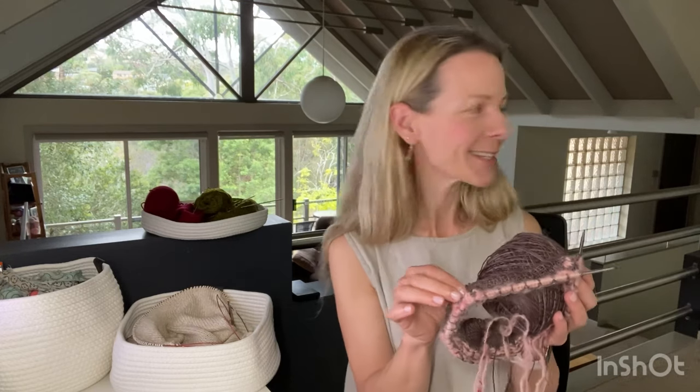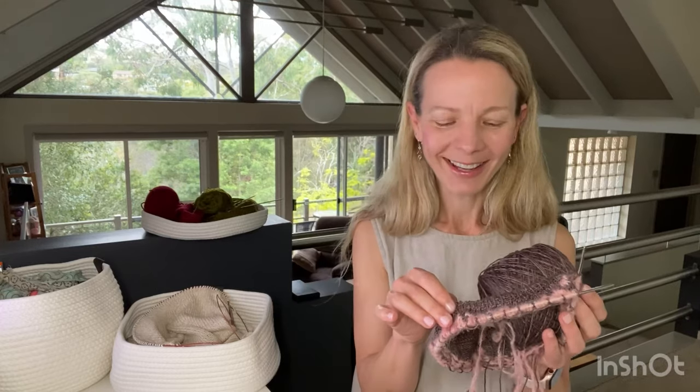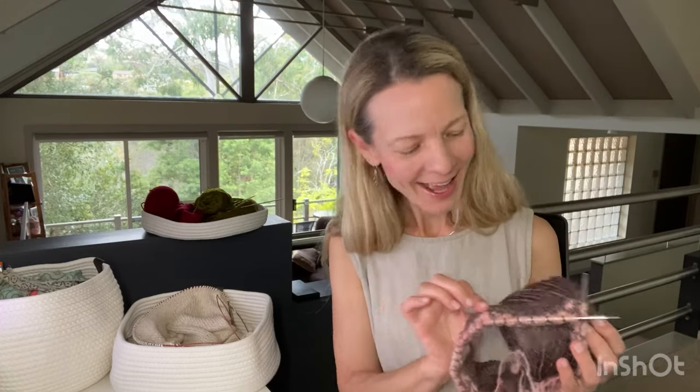Sorry, my son's doing his laundry, which is really good. He's 16 and he's got a shift this evening. So he's just washing his clothes before he gets to work.